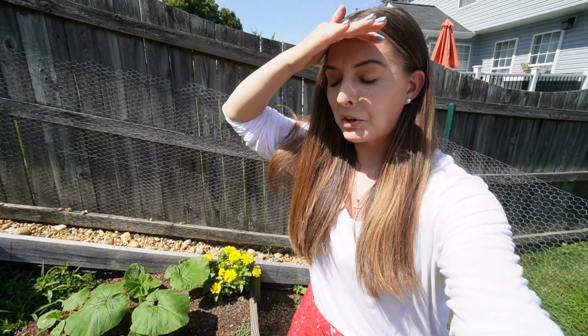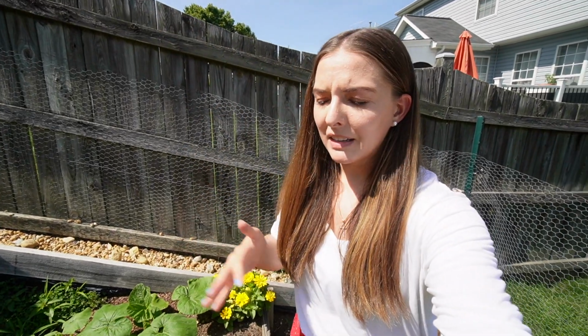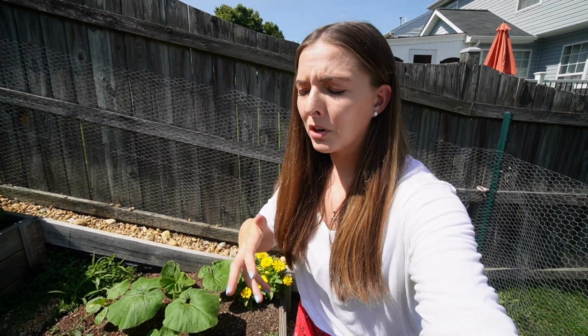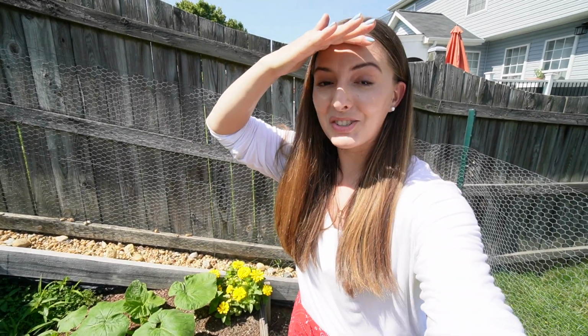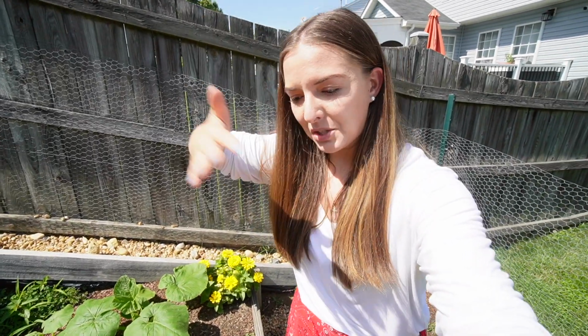And so that would be my encouragement to you guys too, if you've been thinking about gardening. There are so many things you can do with gardening. You don't even have to have a big garden like this. You can garden on your front porch, you can garden in pots, as long as you have some sun access, as long as you don't live in a cave, you can pretty much grow something. But anyway, we'll probably talk about that more, but let me get to the next bed.